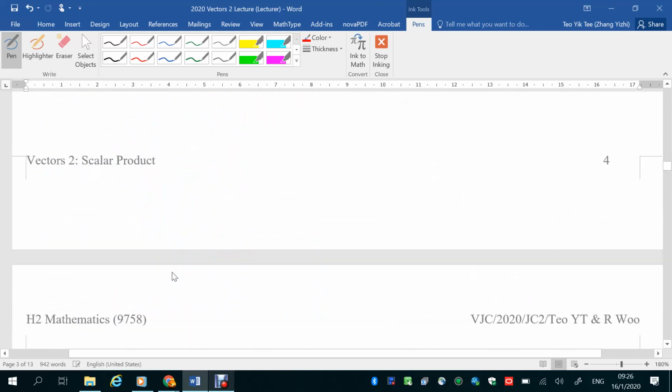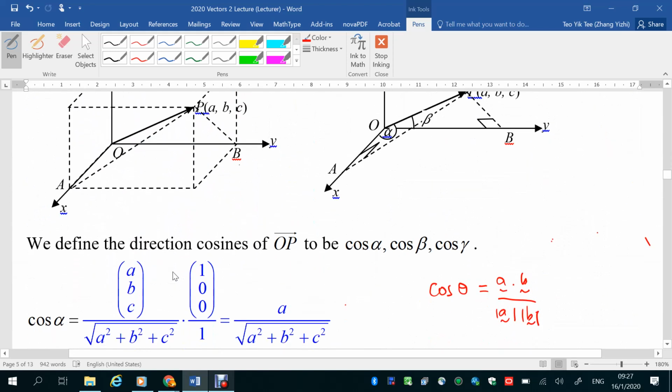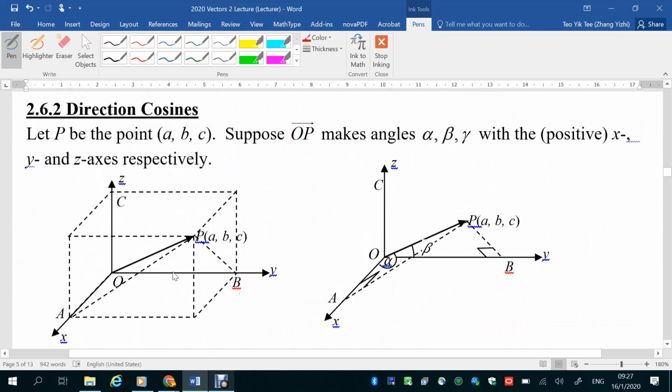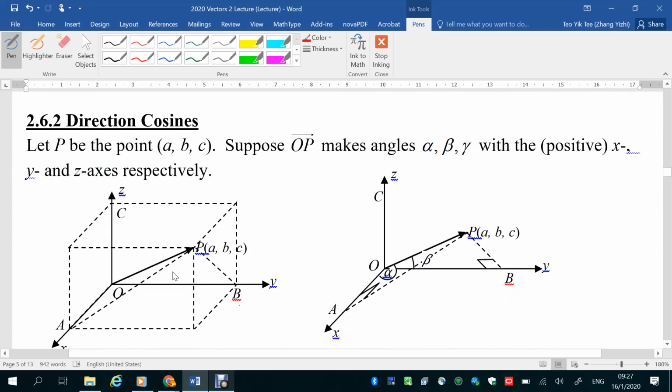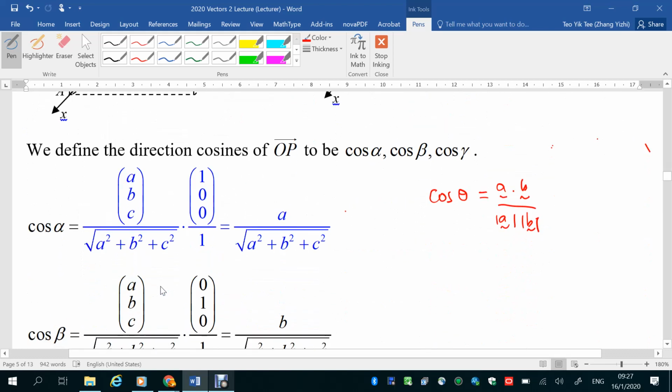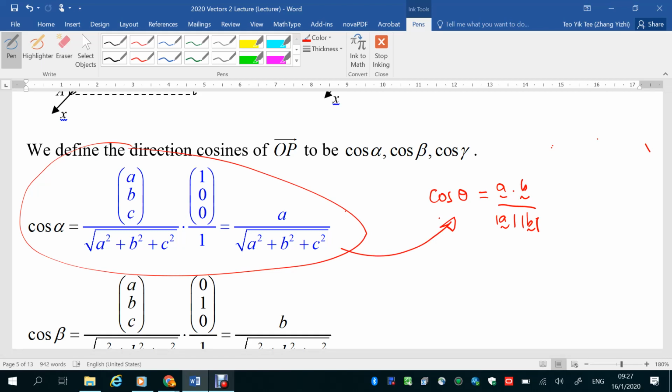Of course, I ran through this example, and then I ran very quickly through your directional cosine. Remember again, by definition, the directional cosine is the cosine of the angle that your vector makes with the three axes: the x-axis, y-axis, and the z-axis. I know some of you are blurred. Wow, how does this formula come about? This formula is actually this formula: cosine theta equals A dot B over magnitude A, magnitude B.